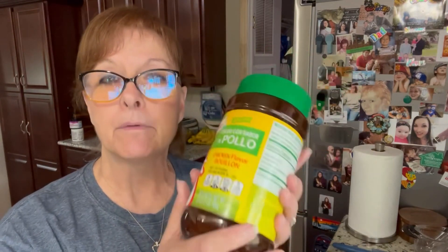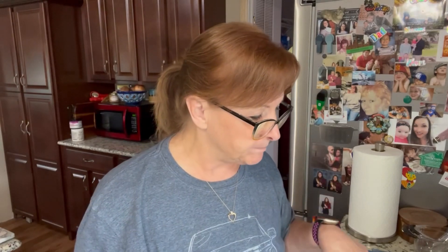It calls for two cups of low-sodium chicken broth. I don't have any, so I'm going to make my own broth. Now this has got a higher content of salt, so if salt's an issue, scale back on it. I will not add any extra salt because there's plenty in here, and I'll taste it first. And then some heavy cream and some more of my thyme and onion.